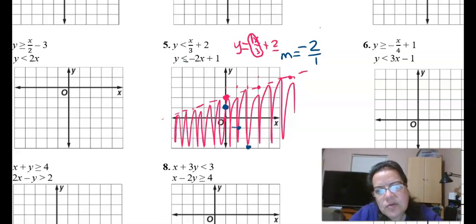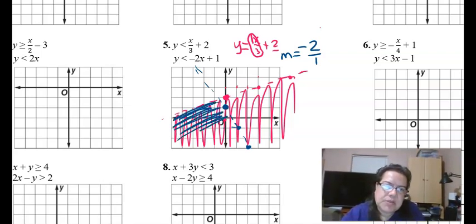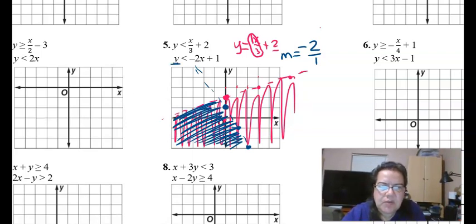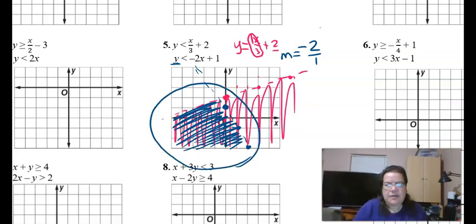The same thing, there is no bar here, so it's not equal to it. So I'm just going to do my dotted line going through there. If you notice, there is an area where both of these overlap. So I'm just going to shade that, which is this right here, that they both have in common, because now I'm looking for the y's less than this equation. So if this is one of my y's, here are the points less, so it's down here. So that is your answer right there. It's this region that they have in common.